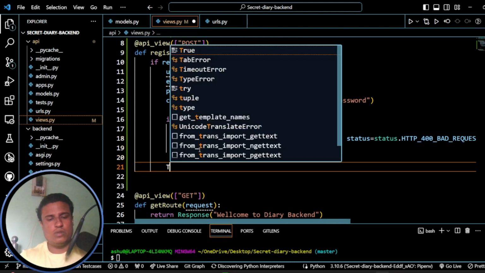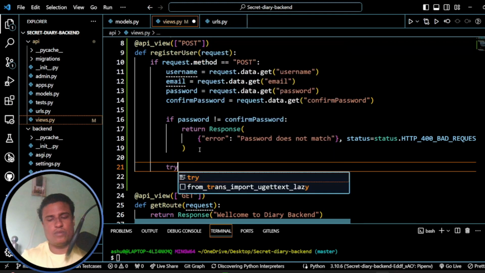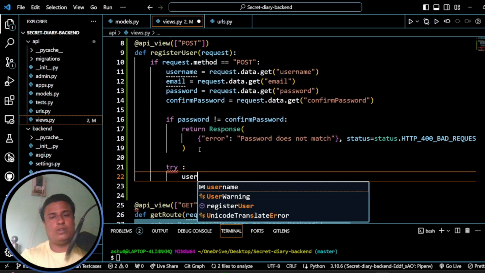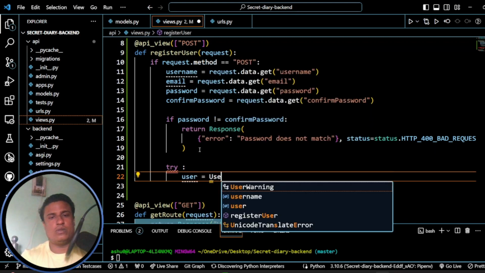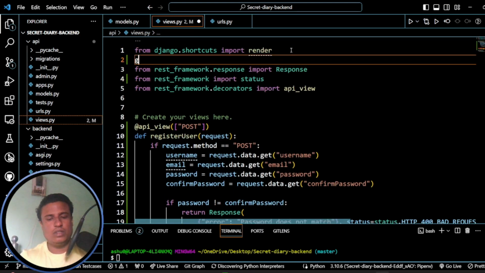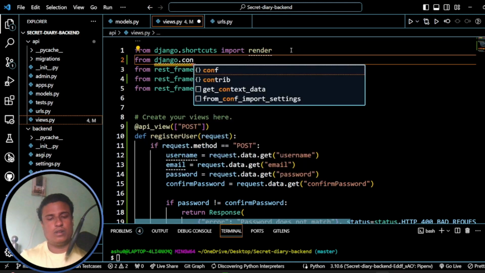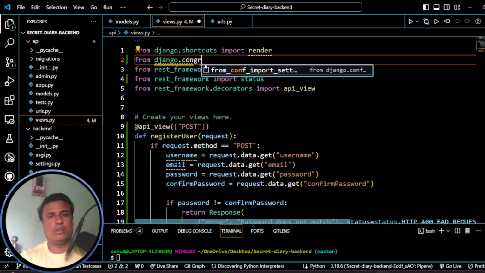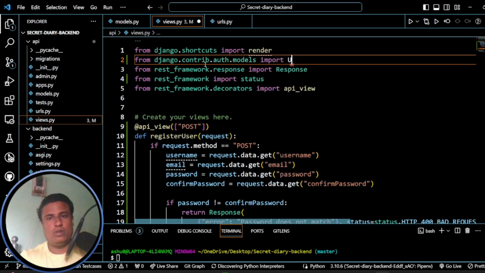Now we have to do our try-catch block here. So what are you going to do in the try-catch block? First thing first, if the user is not None, meaning the user is created, then you can do user equal to, you will set the database now. You have to import User also: from django.contrib.auth.models import User.